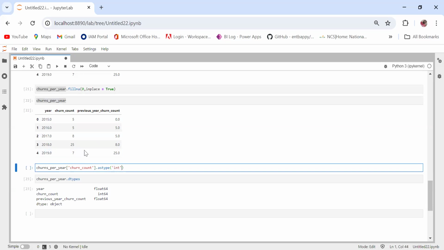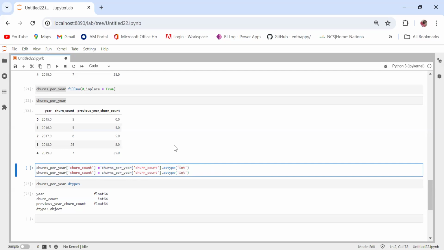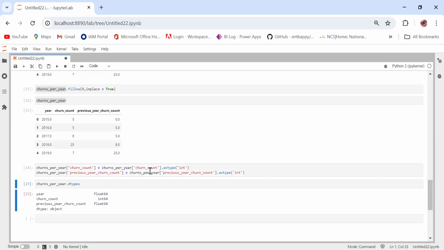So both of the columns, churn count and previous year churn count, I'm converting. Let's store it back to the same variable. Similarly, we will use previous year churn count and change the data type of that as well. Both of these got converted to int32, so we will be able to easily do the comparison between them.